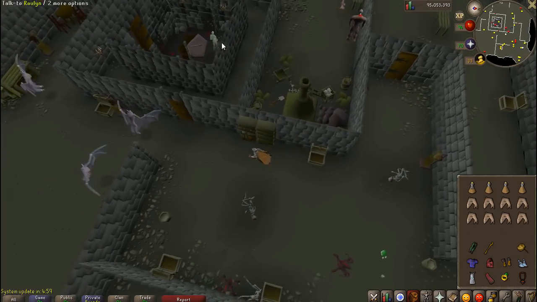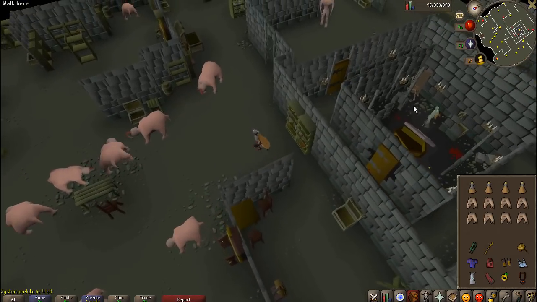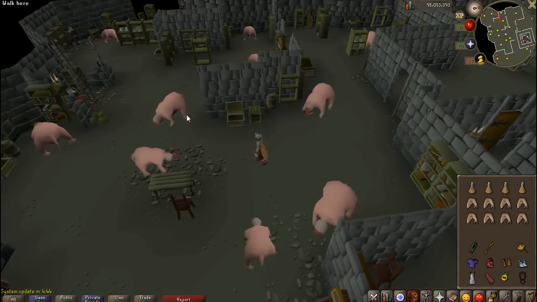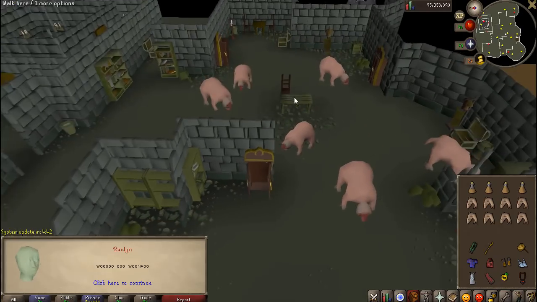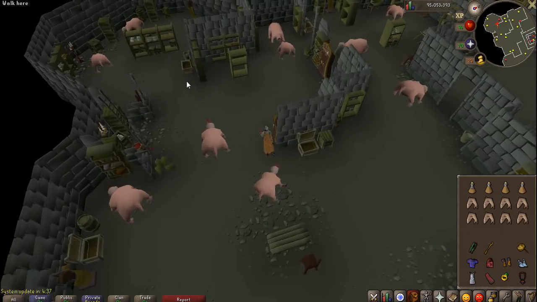There's also a little room in there. I won't be able to speak to this dude because I don't have my Ghost Speak amulet, but I guess if you're interested in a little bit of lore or something, you can go speak to that dude with your Ghost Speak amulet on. Sadly, you can't attack these things unless you're on task, so you can't go AFK Gargoyles for money or kill Abyssal Demons for money unless you're on task down here.